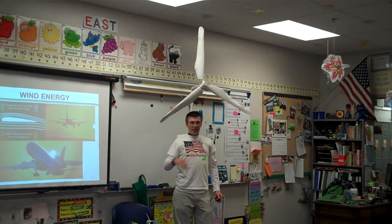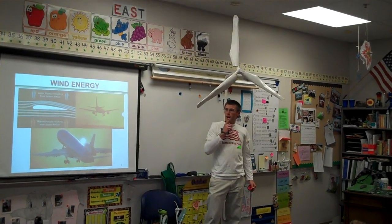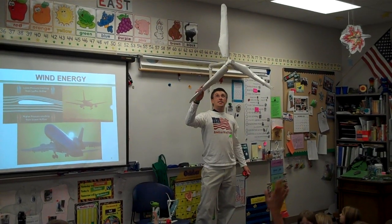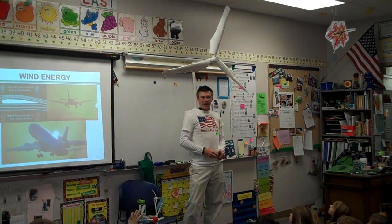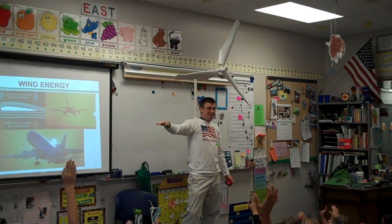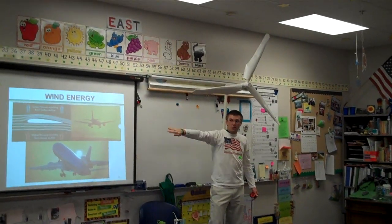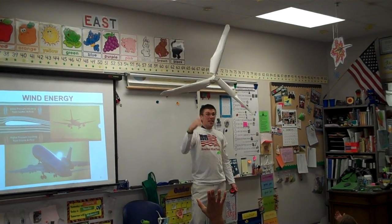So, do you guys know what this is? It's an airplane, right? And so a wind turbine blade works kind of like an airplane wing. As the wind flies over it, what raises the airplane up in the air is the same thing that turns the wind turbine. How many of you have ever been riding in a car and you stuck your hand out the window? You ever tilt your hand a little bit, you feel it go up and down, you can pretend your hand is an airplane. Have you ever felt that force when you tilt your hand up and down? That's what a wind turbine blade does. That's how it spins.